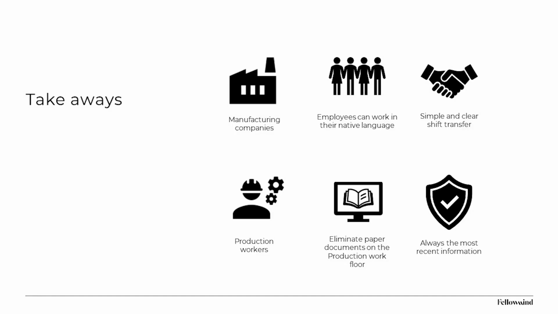Let me take you through it. So the app is for companies, manufacturing companies, specifically manufacturing, automotive and construction supplies. The app is used for production workers on the production floor, such as production line workers or production operators. With the Smart Operator app, you can provide all people on the shop floor with the most up-to-date information and give instructions in their own language. And all of this digitally, of course, without the need for paperwork on the shop floor. It also offers various possibilities for facilitating shift transfers, and you're always looking at the most up-to-date information through seamless integration with Dynamics 365. Yes, that's all clear, Ruud.